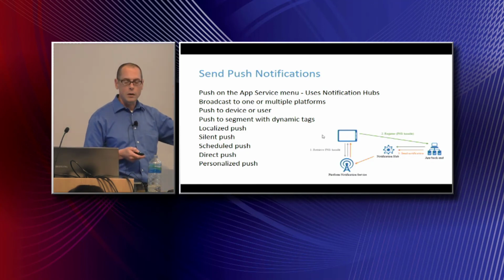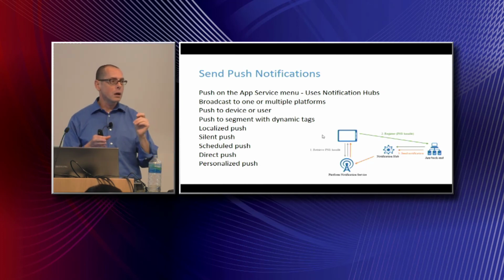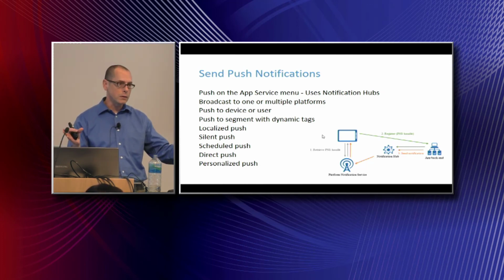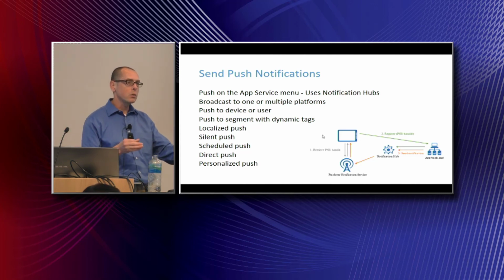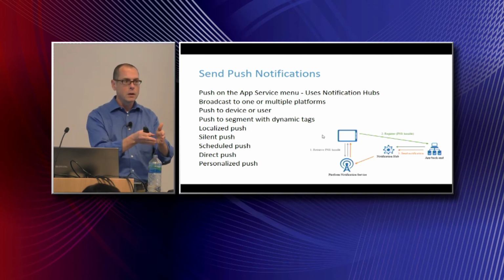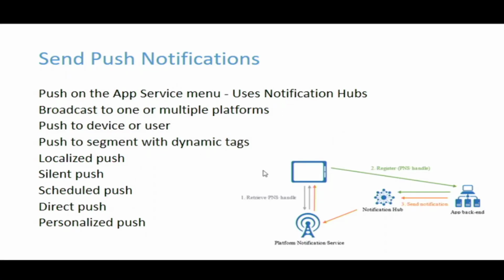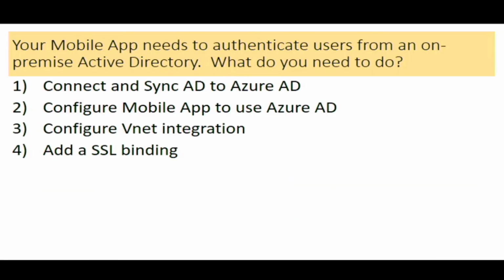However, sending push notifications using Notification Hub becomes magic, because now you can deploy a push notification across those devices. If you've got Android code that'll send it to an Android device, but you've got another one that'll send it to an iOS device, it would be up to you to manage those and say, okay, send it to this one now, send it to this one. The Notification Hub will take care of that for you. You just have to register all of your accounts for your application. And you get all of this goodness here, real easy. So that was pretty much the mobile apps part of stuff.